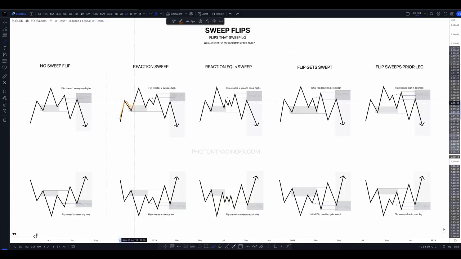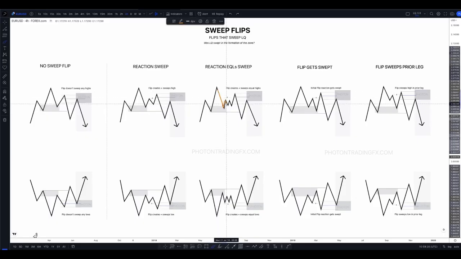It's the same thing. We have demand, price comes into demand, the reaction is key, but in that pullback, in the reaction, what does it have? It forms, I guess you could call it, an internal high within there, right? So price moves down and then price sweeps the liquidity that would have built behind that high, right? And then we get the movement to the downside, okay? So then when you're looking at this flip here, whether you take the whole range or you just refine it to the pivot like I have here, and you're looking left, what has it done? It's swept the liquidity behind that high, okay? And these are all just variations of that. So this one, basically the same thing.